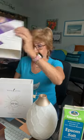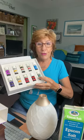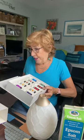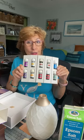So here's our box. You're gonna take this little sleeve off and then you're gonna open this little box. And in here, you're gonna see the first top. There's 10 oils right there. I'm gonna lift this little tab, and lift this out. And here are 10 of the 12 oils that you get in your kit.